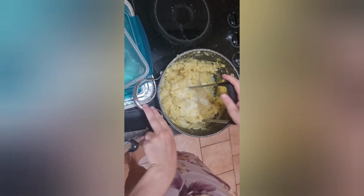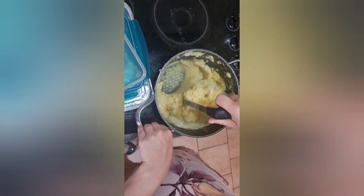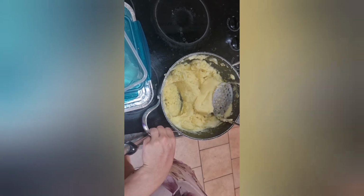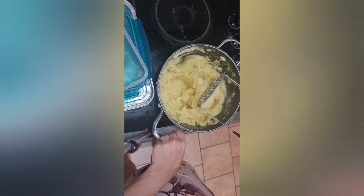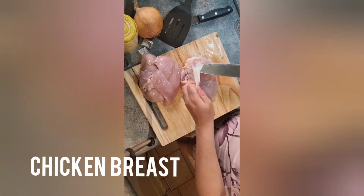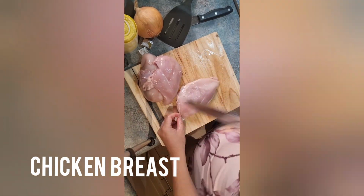Once again, I apologise for these camera angles, and the whole setting is just terrible, but that's my mashed potato for the top of my beef stroganoff, and it was delicious. I just add a bit of butter, bit of milk, mash it up, and it's done.